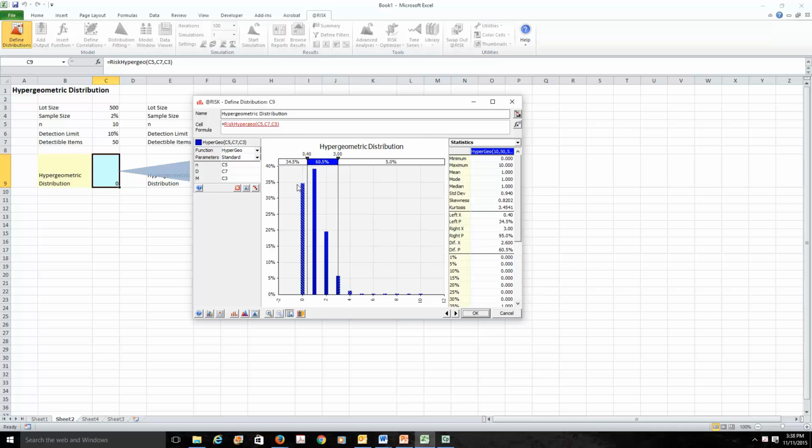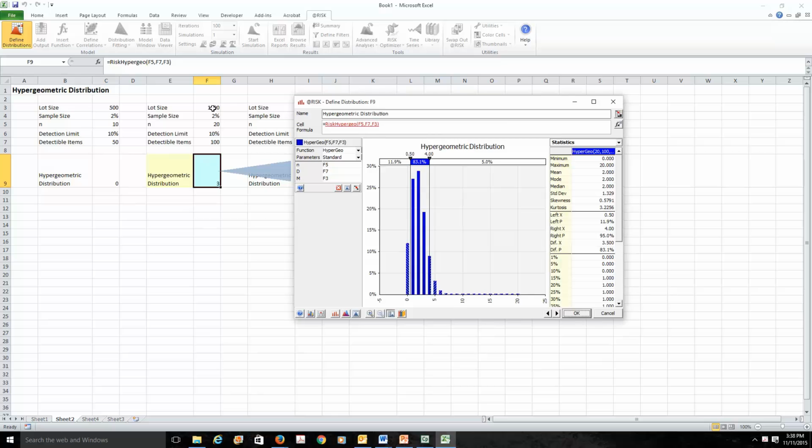So keep that number, 65.5%, in mind. That results from a 2% sample. If I take a 2% sample from a lot size of 1,000, then I get a different result. You'll notice there's an 11.9% chance of no spoiled fruit in those boxes. The complement of that is 88.1%. So I have a confidence level of over 88% that we have a lot here that meets our detection limit of 10% or less. That comes from a 2% sample.